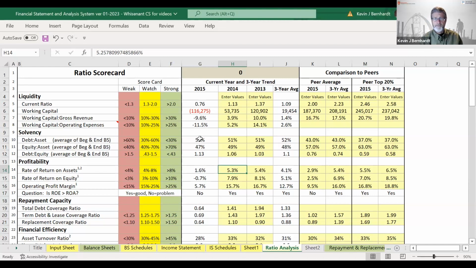We may be in the red when we compare ourselves to industry standards, but if we're improving, then that's a positive sign. Now, we may want to follow up with some questions. Why are we improving? Is it because of something that we purposely did? Or is it just by luck of what's happening in the economy at the moment? What can we do to continue that improvement? Do we need to do something else in order to continue that improvement? Those would be the kind of questions we'd want to ask.